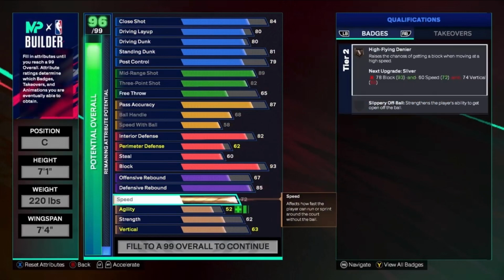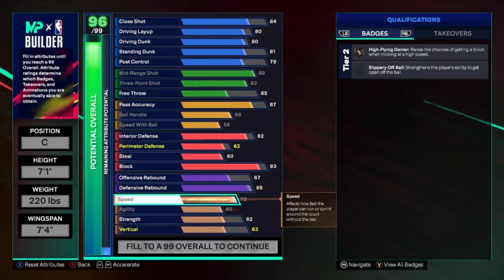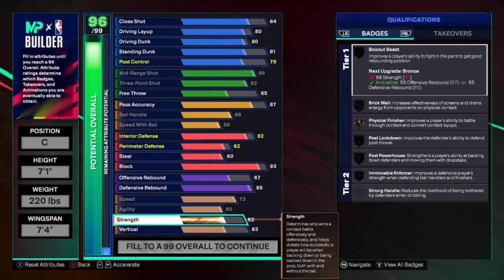Speed, we're going to go ahead and max it out to a 72. We'll get 60 agility as well. 72 speed and 60 agility on a 7'1" center is absolutely insane on NBA 2K25. I mean, being that fast and being 7'1" is kind of crazy, considering that most 7-foot centers and 6'11"s don't even get that kind of speed. So being 7'1", getting that kind of speed is insane.